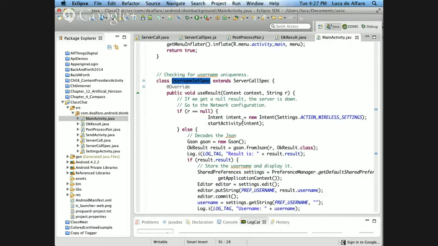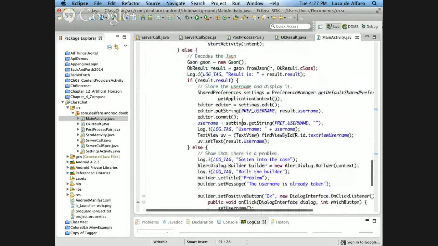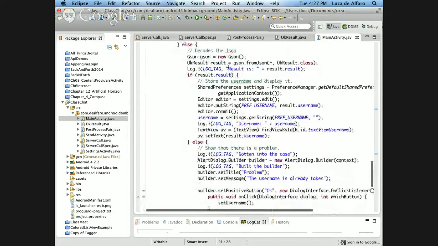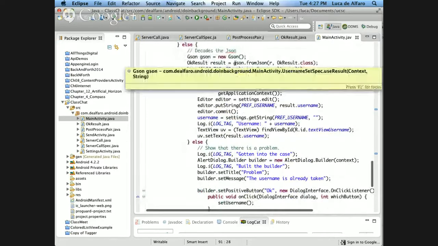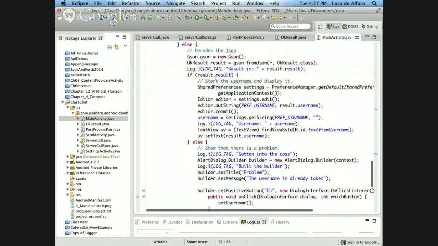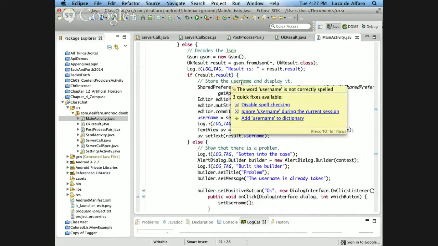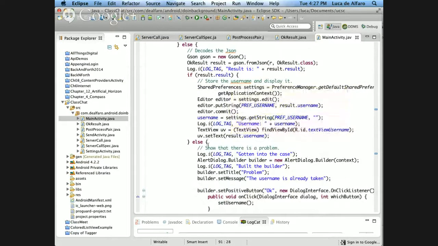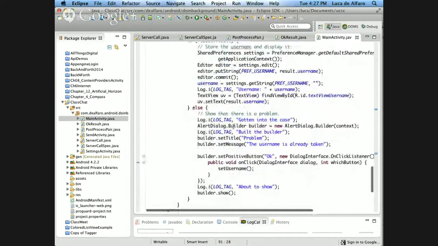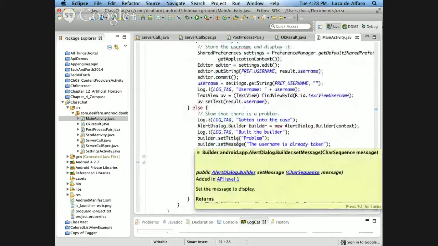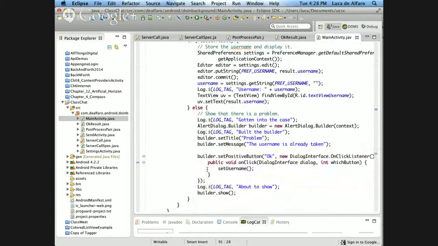Now, after I get the result, I have this dialog that I cause, and you can read it for yourself. But essentially, if I get a result, I store the username and display it. And if I don't get a result, I have a dialog that says, I'm sorry, but you need to try again, and throws you back to the beginning.